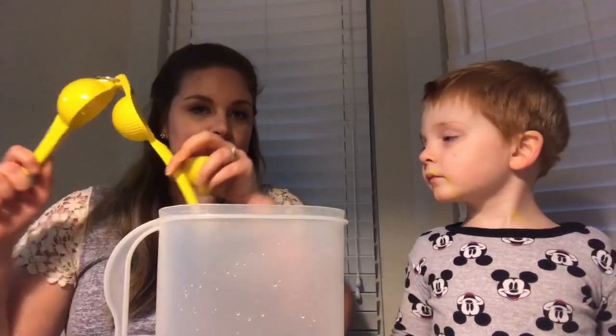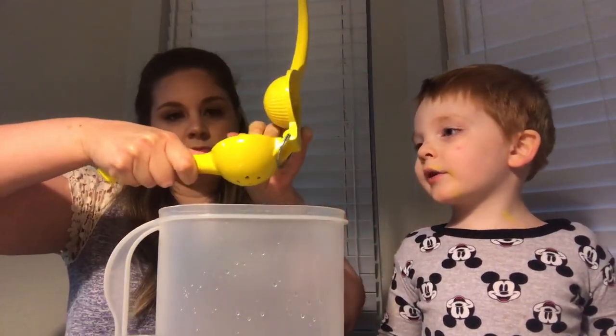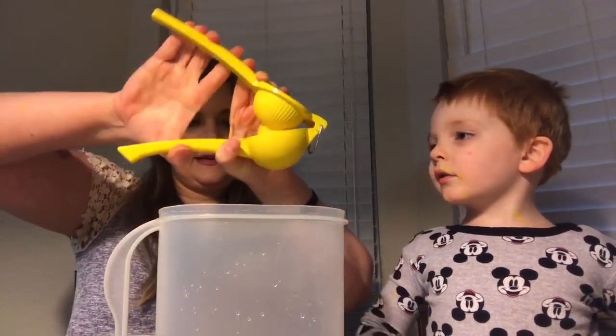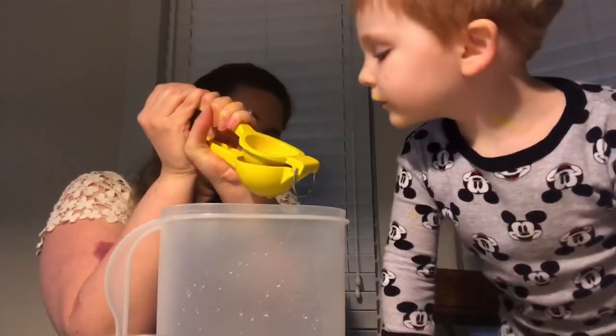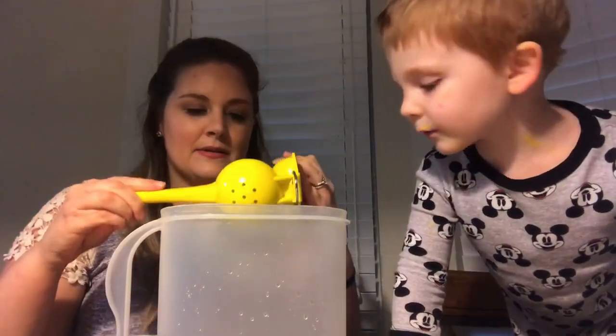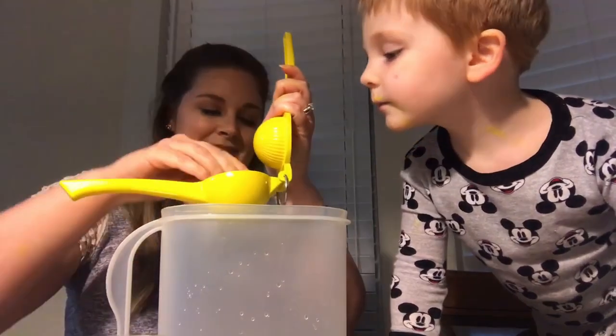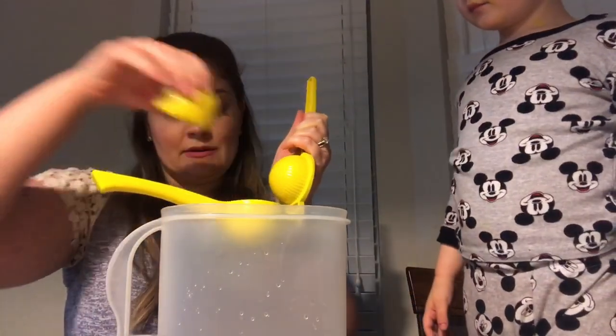Now I'm just going to cut it in half — look at that lemon! Cut it in half. It didn't taste sour but it smells sour. With my little fun squeezer — you can use a juicer too if you have one. I'm just going to squeeze it. It's a bit hot to squeeze. You probably don't need this big a pitcher but that's really all I had. It's working! I'm going to save this lemon because I've got another activity to do with it too.